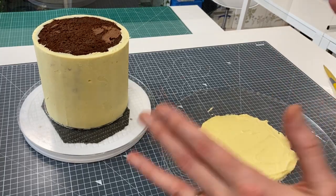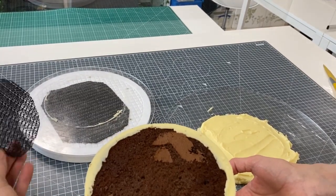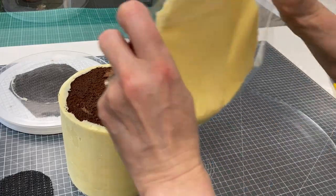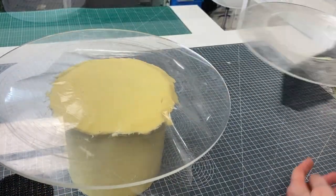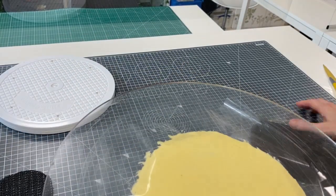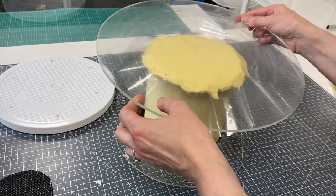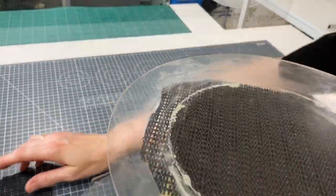You still have two options: you can pick up your cake — which by now is beautifully supportable — take the non-slip out from underneath, and flip the cake over. Or if the idea of that sends chills through you, you can pick up the acetate, lay it onto the top, and smooth it down — do this quite quickly. You can see there are no bubbles. I'm going to slide another board underneath. Basically you want to keep your cake on a board — there's a board here and a board there — and then do the flip. We hold it firmly and do a fast turn.